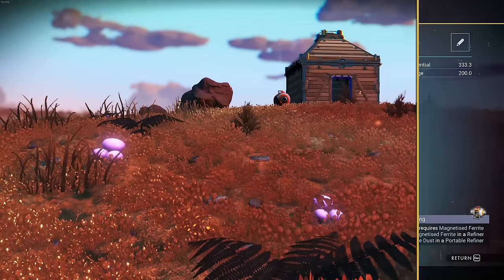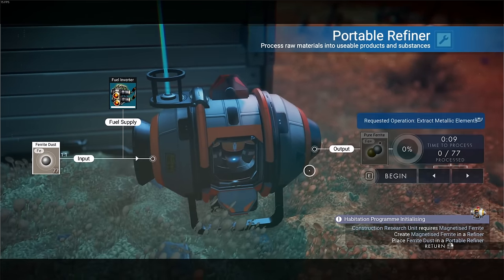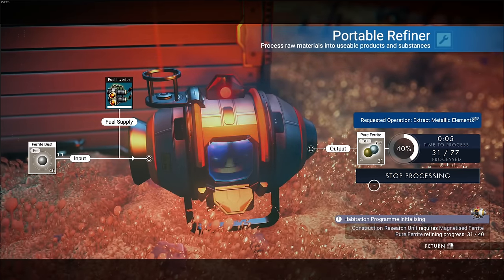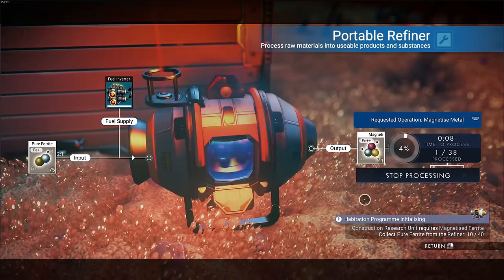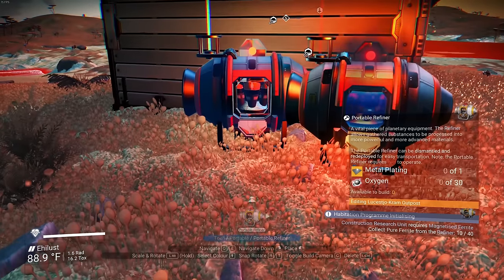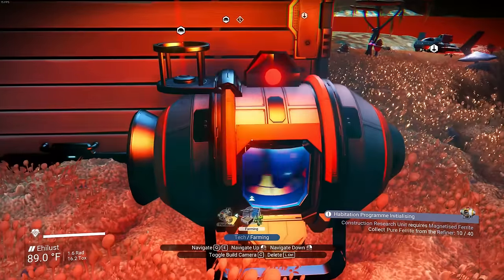Okay, do I have enough stuff to do the things that I need to now? Okay, so pure ferrite, where's ferrite dust? Let's do the ferrite dust, let's make that. And then we're going to put that through and try to get magnetized ferrite so we can make our base research thing. Now let's put that in there. Magnetized ferrite. That's going to give us 38. How many do we need for this guy? Oh, we only need 20. Okay, nice. All right, perfect.